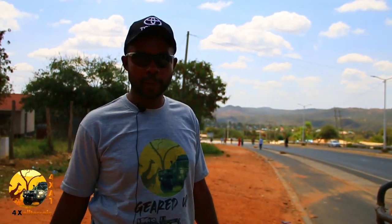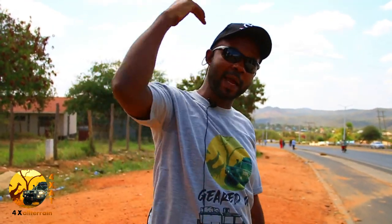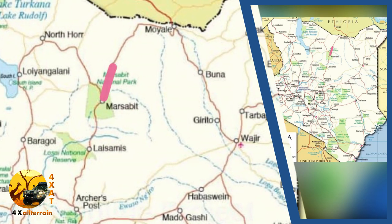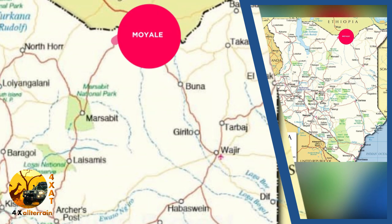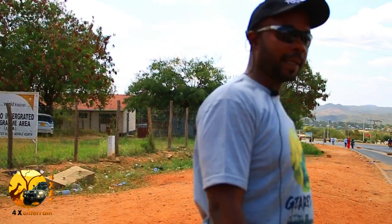So far so good. We are enjoying the trip, with a sense of joy and excitement at reaching Moyale. By the map, we are at the extreme edge of the northern corridors, and now we are hitting the northeastern corridors to Mandera. I think today we're going to take it easy and pull into Mandera tonight, if all goes well, inshallah.